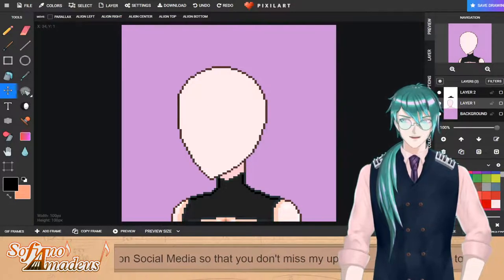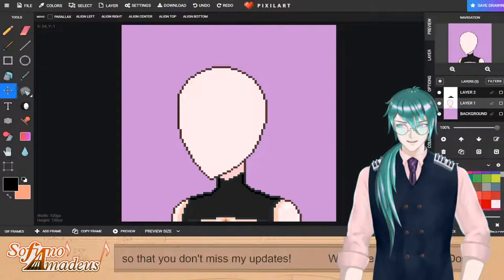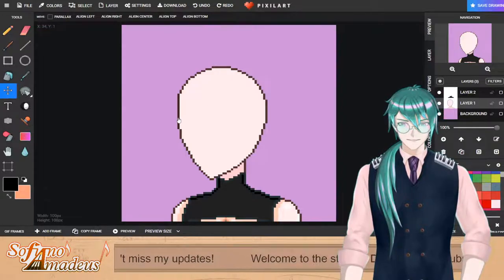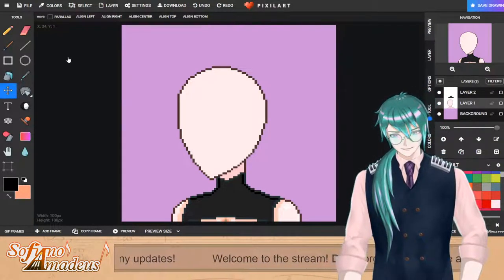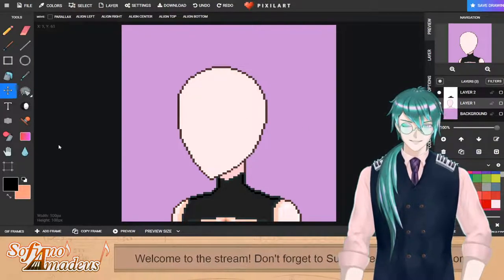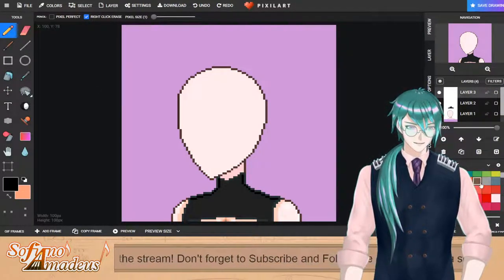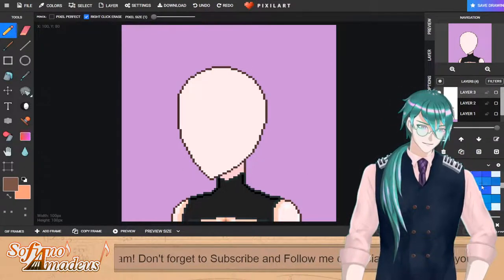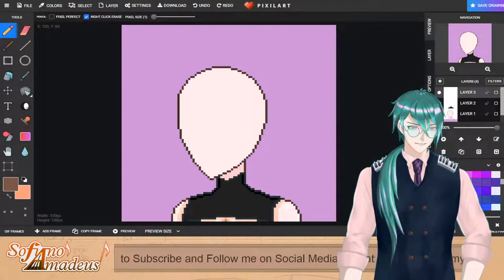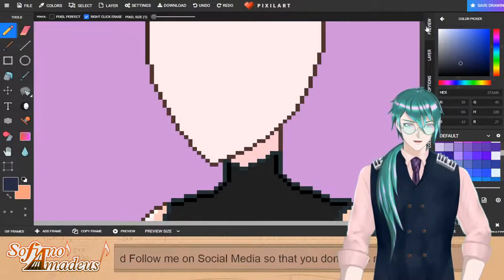Okay, next, I'm going to draw her face first. She's the joker of the generation of the elderly Gen Zero. So I'm going to make her face a bit more playful, I guess. I'm going to use another brown, I guess. Wait, no. So she's a bit purple, dark purple. So I'm going to play a bit with the color choice and use a bluish line art for her face, I guess.